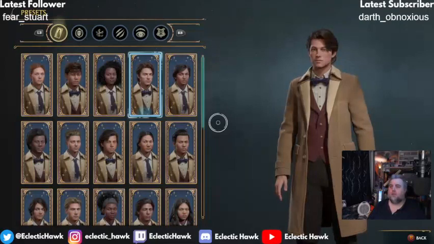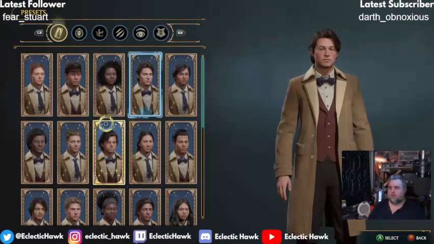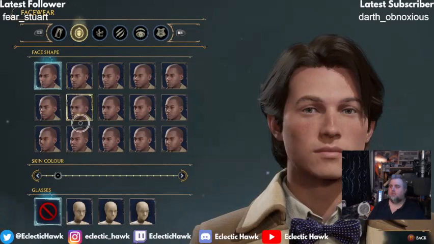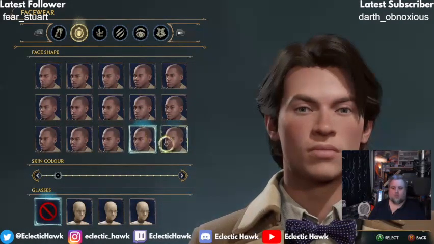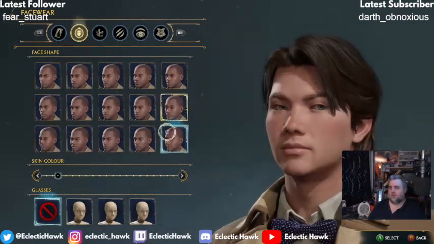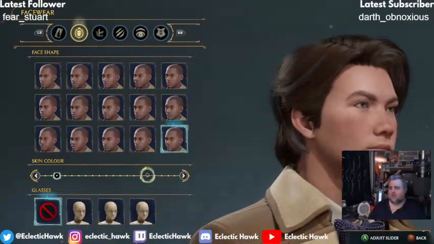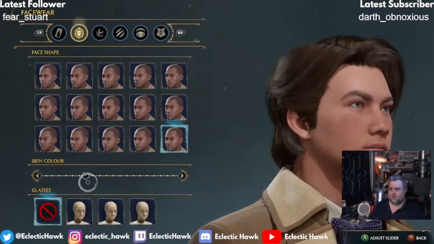Oh, here we go, character creation time. Oh my goodness. Maybe a good starting point for me. That's a pretty decent starting point. What we got? Fish shape. That's the problem. Go with that one. Skin tone. Do I have to release it? Oh, I got release it.